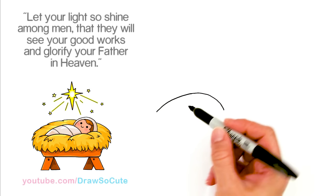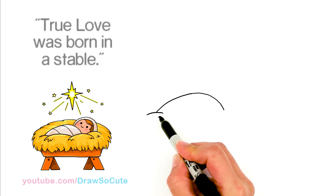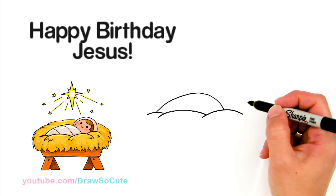So from there, to make it easier, before I draw the head, I'm going to come here and layer some of the hay. I'm going to come here and break this line off with one curve, and then another one, and one more. So we're just going to hit this area right here and down. I know it looks really weird right now, but it's going to come together.